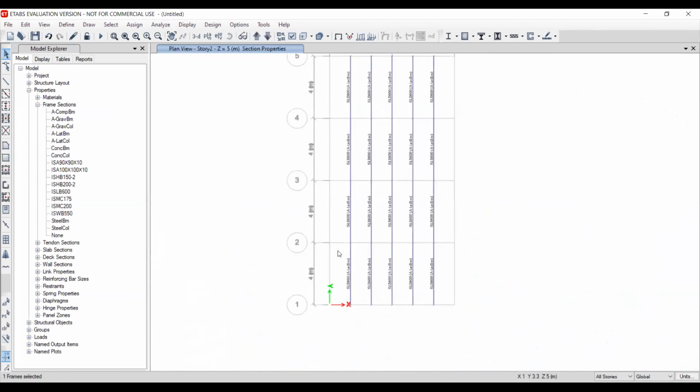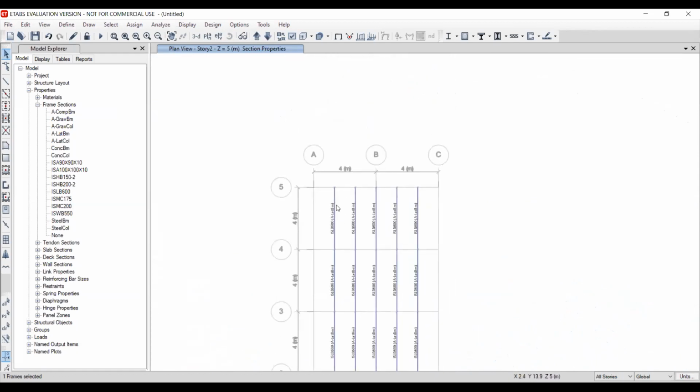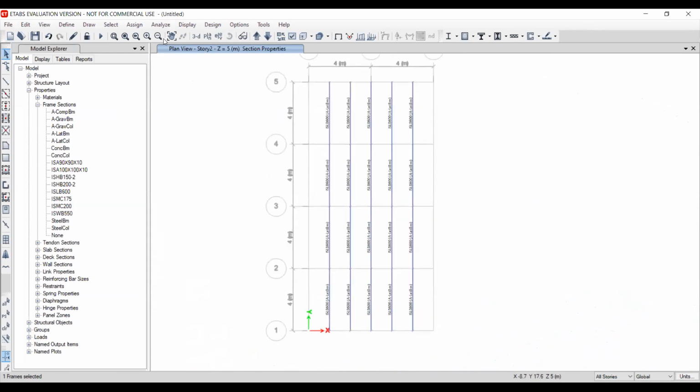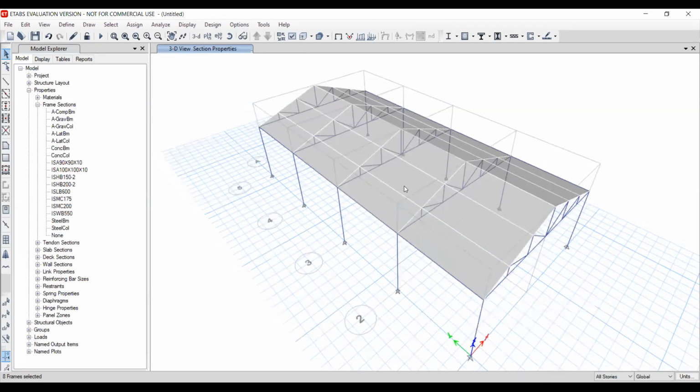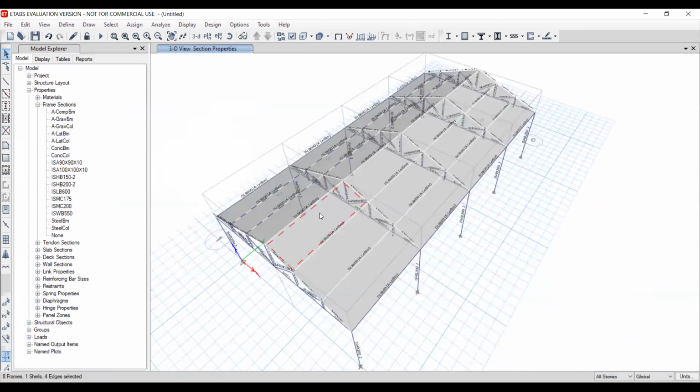And you can select these members over here like this 1, 2, 3, 4 and 5. And select these numbers. For this one you can use Purlin's ISHB 200, I'm going to use. Okay, they have not selected. So let me select them properly. 1, 2, 3, 4, 5, 6, 7, 8. And turn this side. Select these numbers.